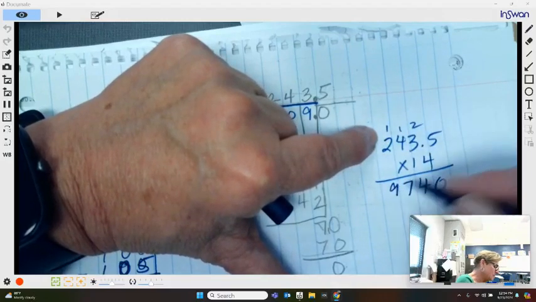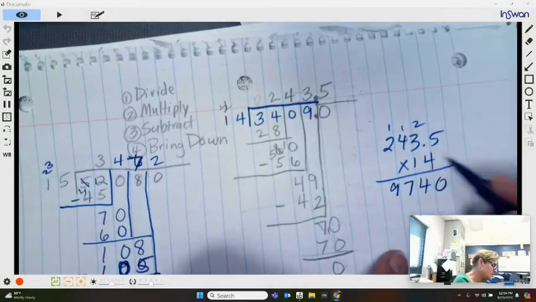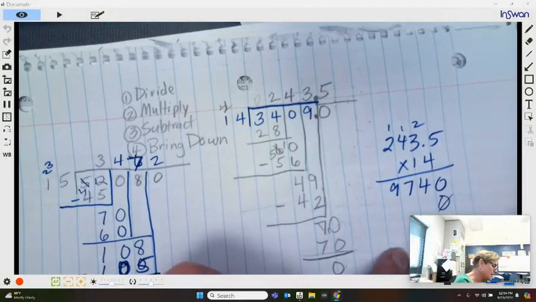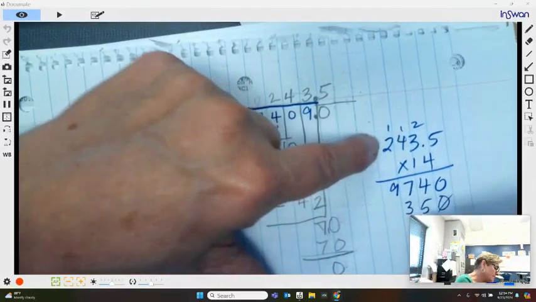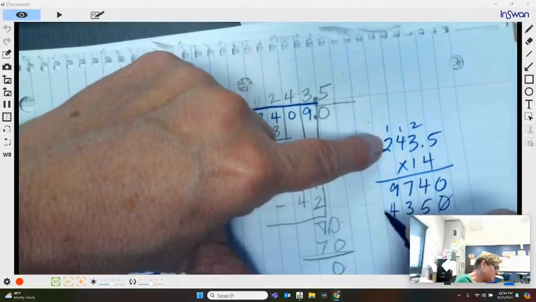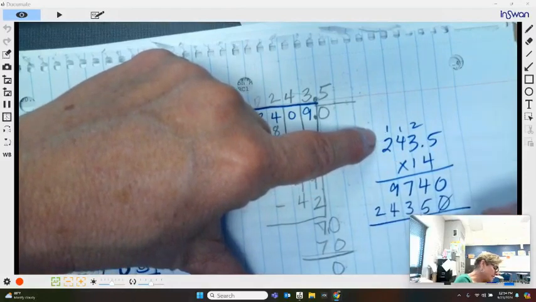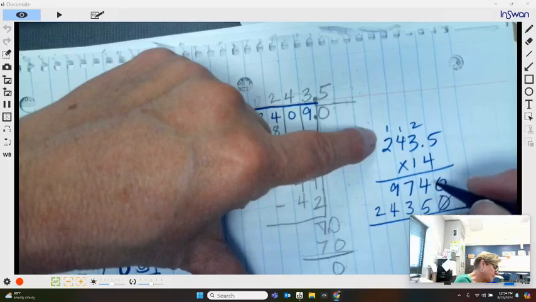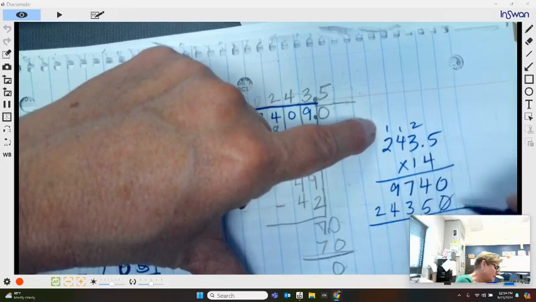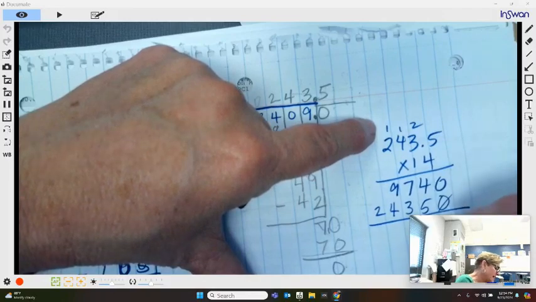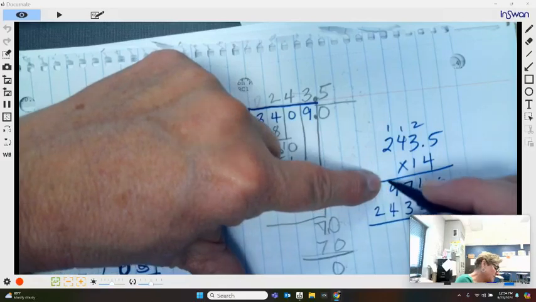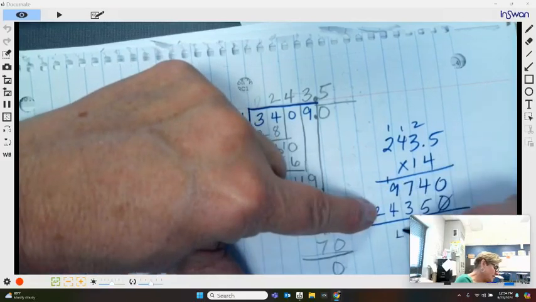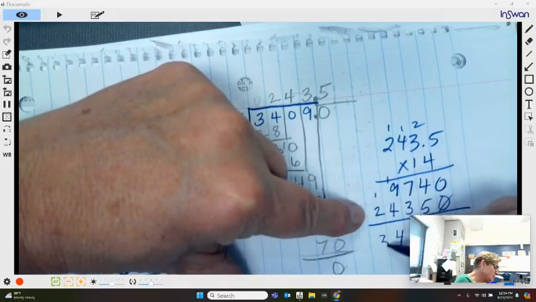4 times 2 is 8, plus 1 is 9. I just multiplied that 4, so I'm going to have a placeholder 0 there. And then 1 times 5, 1 times 3, 1 times 4, 1 times 2, and when I add this up, I've got one decimal that I've got to move over at the end, but 0, 4 and 5 is 9, 7 and 3 is 10, carry the 1, 9, 10, 14, carry the 1, 2 plus 1 is 3.